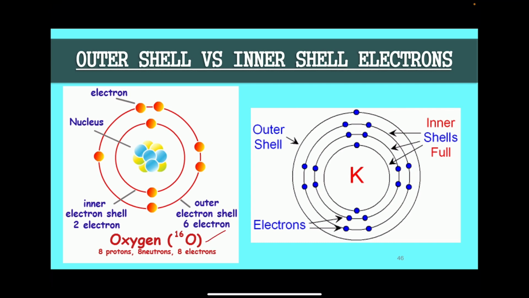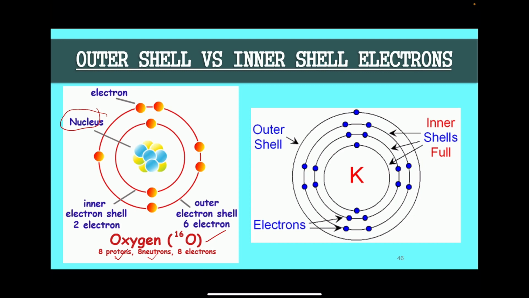We take oxygen. Oxygen has 8 protons, 8 neutrons and 8 electrons. Then we do a simple drawing of the position of the nucleus and electrons. Based on the drawing, in the middle we call it the nucleus. The nucleus has protons plus neutrons, and outside the nucleus it is surrounded by the electrons, which are located in the shell. In the shell there are two types of shell.